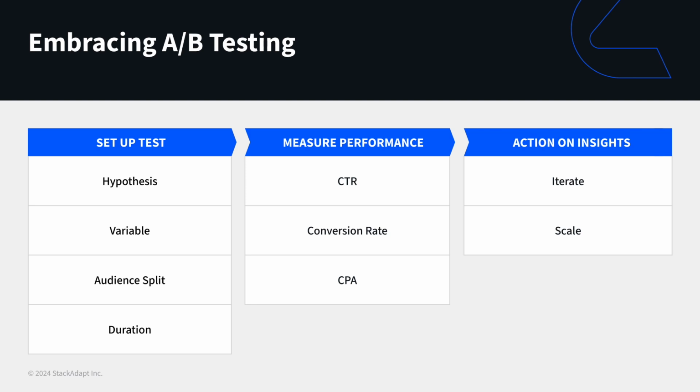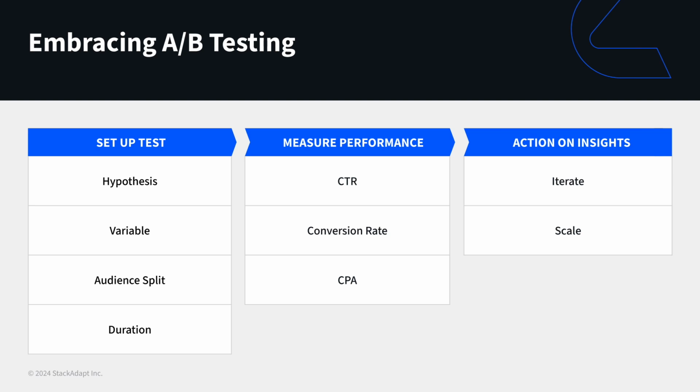So why do we encourage this? Well, this is about optimizations. By testing different visuals, text, bidding strategies, optimization goals, targeting, and devices, you can measure the effectiveness of each individual tactic. So this helps you understand what works best for your campaign, allowing you to make data-driven decisions and improve your campaign performance. So what is the process of A/B testing?